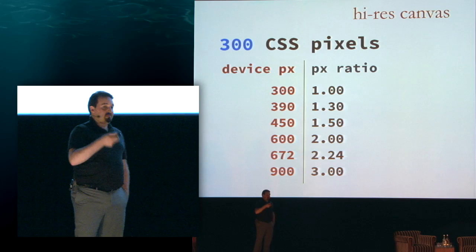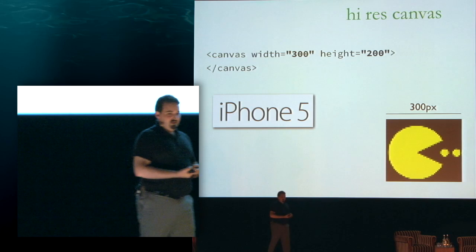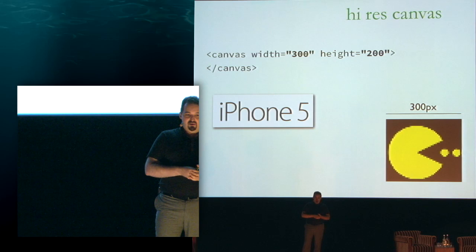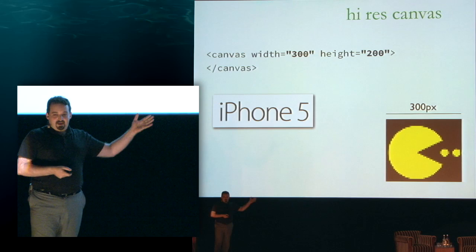The problem is that Canvas is a bitmap. So from a browser's perspective, it's like a JPEG. So we are not having a high-resolution canvas by default when you are creating a game or something with Canvas. It's like a JPEG, right? It's a bitmap. It's not like SVG. So on iPhone 5, for example, you are getting a low-resolution canvas.